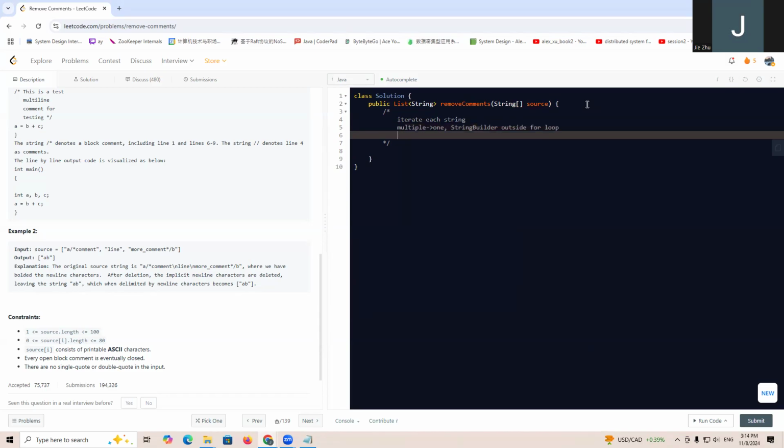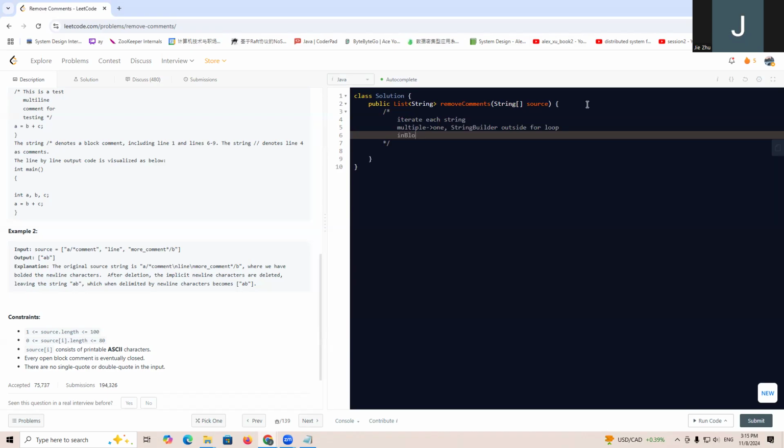Also, we should iterate character by character for each string. To facilitate deciding whether we should append these characters, we can add a flag called in block.